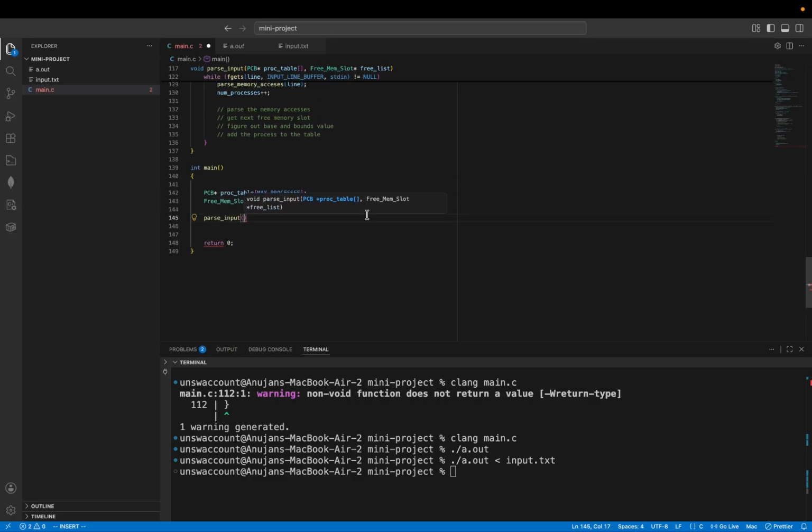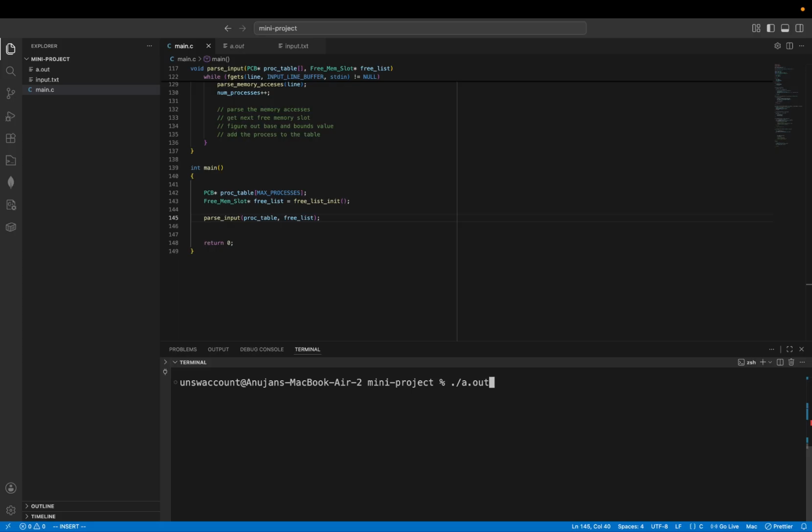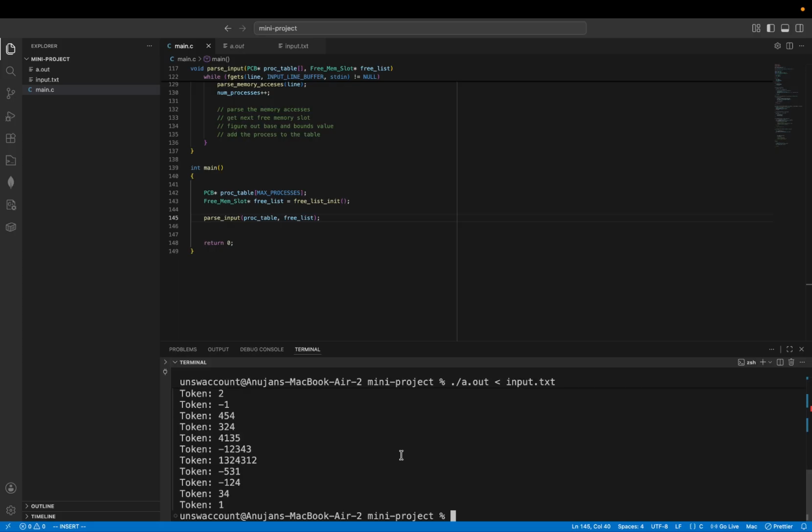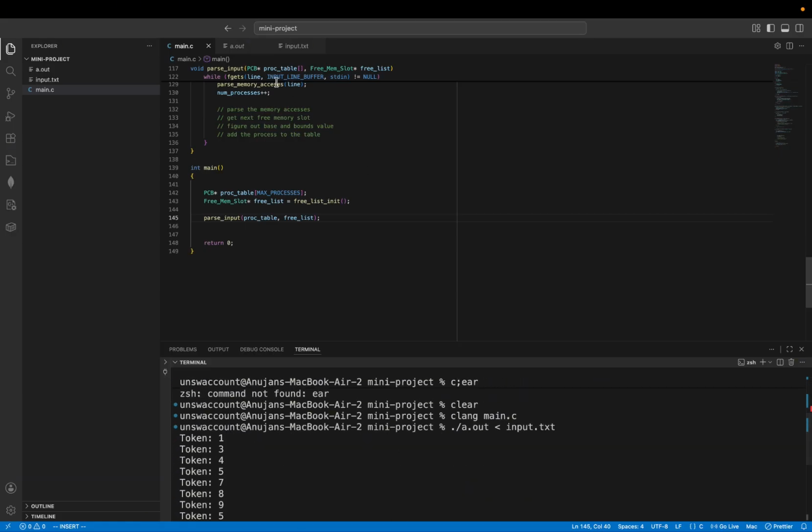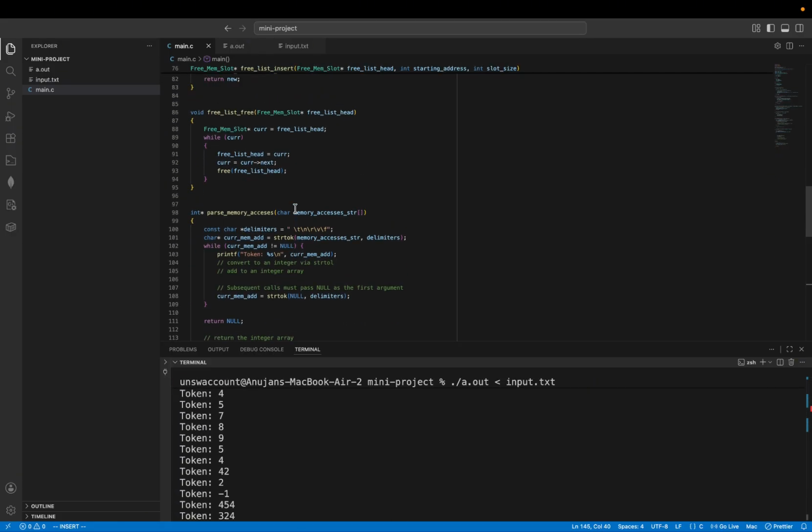Given the proc table and the free list, compile. Okay, not bad, except that wasn't as helpful as I thought.